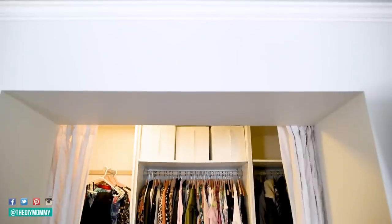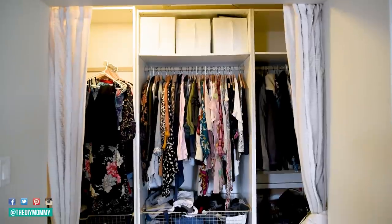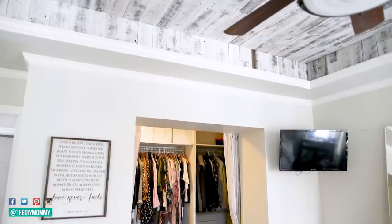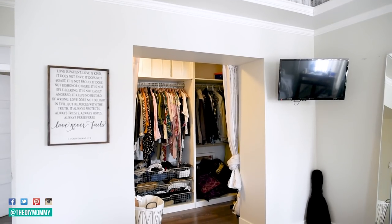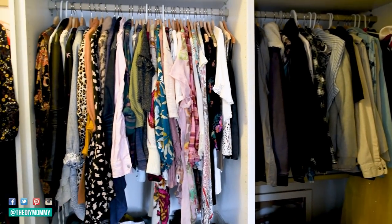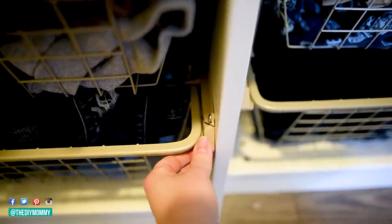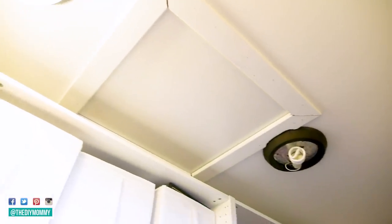Let's get started. Here's what our master bedroom closet looked like before. It is a walk-in closet, but it's actually quite small for a walk-in — just over nine feet wide and just under five feet deep. We don't have any doors on the walk-in closet because I like the ease of going in and out without having to open and close doors. My husband Sean especially likes that, so I really wanted to try to make it look more aesthetic when you're looking into it from the bedroom. I had these baskets in here from when we originally put the closet in and they're breaking, so we definitely have to replace those.